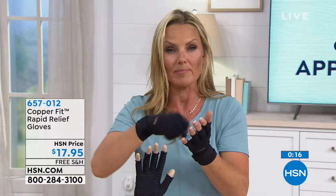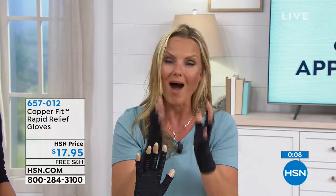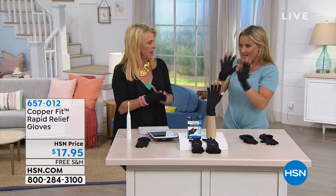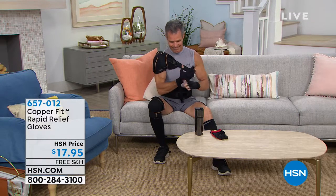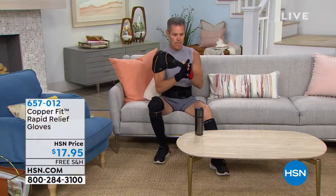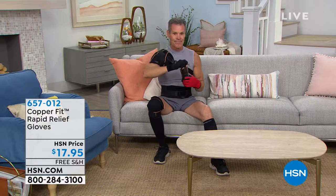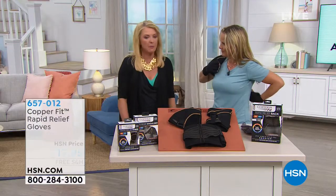As mentioned, for repetitive motion — in the makeup room, the girls were curling hair. Do your wrists sometimes hurt? So why suffer with these aches and pains anymore? My mom loves them because she can't get the lid off the jam — the grip will help you, support you. You can wear them all day long for anything that requires the hands. Henry's got a work glove there — you can see the CopperFit gloves are nice and thin underneath. It'll keep everything warm, get the circulation flowing, and it helps your hands relax and recover. If you're using your hands all day, you'll get the relief you need.